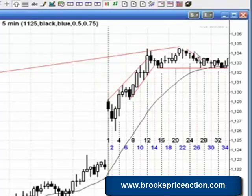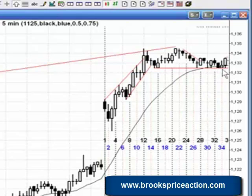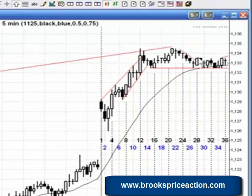Here's the breakout of this micro channel. Here's the first entry. Here's the second entry. Again, I think it's okay to buy. It's also a 2HM, and you can see traders are buying the moving average. You can't even get a full tick below the moving average. Decent looking bar. Still a triple top and a triple bottom, so it's a tight trading range. That's breakout mode. This entire thing is breakout mode.